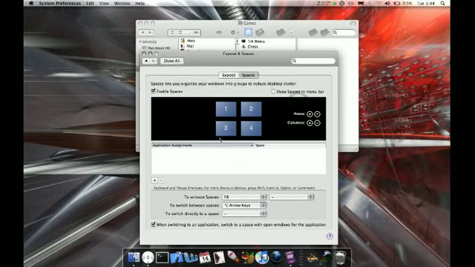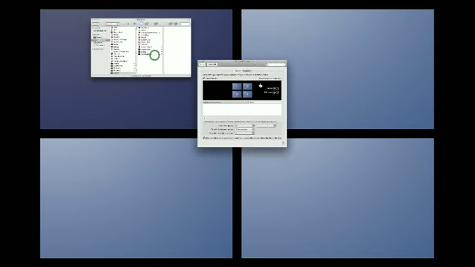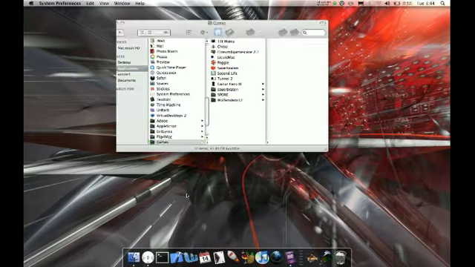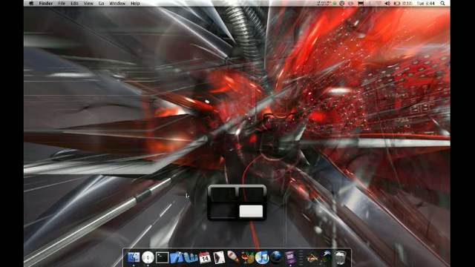Spaces, as I showed you here, is a great thing to have. You can change the number of rows of spaces, you can change the number of columns to have all kinds of different space to do work. I normally keep it at 4. I don't really need much more than that. In addition to showing your spaces like this, when you're in spaces, you can click and drag a window to a new space if it doesn't belong in the one that you were working. There are also hotkeys that let you switch between spaces directly.